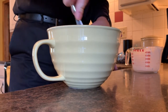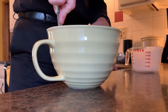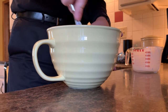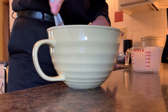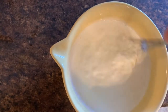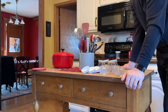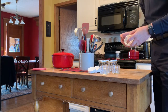The main point is that you want to get the bacteria thoroughly mixed in, so that each bit of the slurry, each bit of your mix, has a bunch of those little bacteria. So typically I go this way, go that way, just to make sure that it is thoroughly mixed in. Our next step is to pour the liquid into these jars, which is where the yogurt will be cultured.